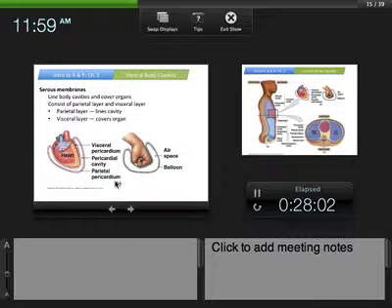Parietal means wall, okay? And so the parietal layer here is on the wall of the cavity that the organ finds itself in. So one of the three types of serous membrane is this pericardium. It's the serous membrane that surrounds the heart. There's the visceral pericardium that's directly on the heart, and there's the parietal pericardium, which is the layer that is surrounding the cavity. All right? The serous membrane, all of these membranes are composed of a layer of epithelium with a layer of connective tissue beneath it. That's in the lecture. You'll get that there.